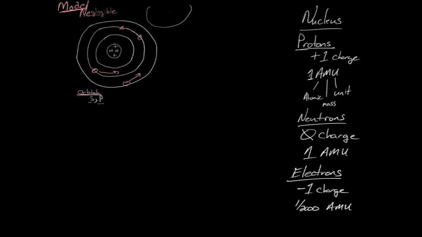This drawing is two-dimensional, but the atom is actually three-dimensional. It goes into and out of the screen that you're looking at. As I said, a tiny nucleus compared to the path of the electrons. And the path of the electrons are not these concentric circles. They're actually more of a cloud, and that's what we call an electron cloud.